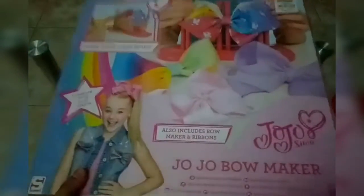Hi everyone! So today this is hashtag 'What I Got for Christmas' number four. I'm going to be showing you my gorgeous bow maker. I'm not going to be making a bow today because I told my aunt and my mom — my aunt also told me — that we're gonna make this together, so I'm just gonna make a video about it but not actually make one.